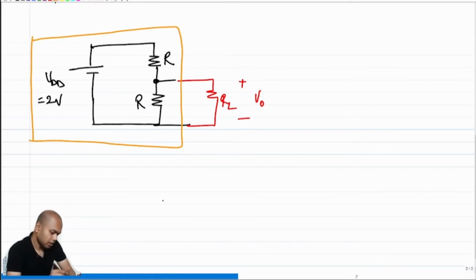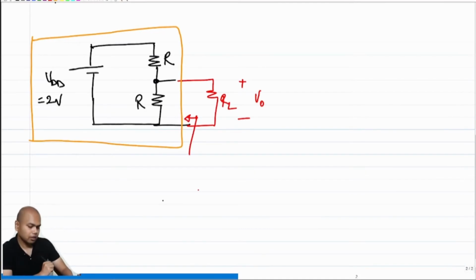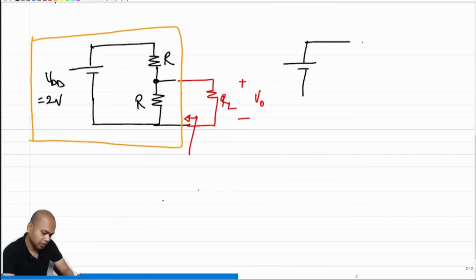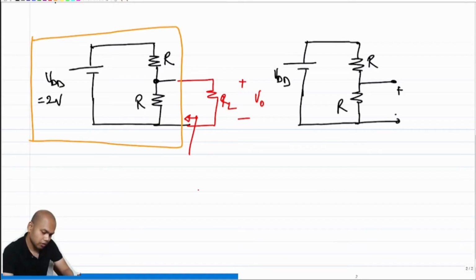right, and I try to Thevenize the circuit looking from this port, what should I get? What will be the Thevenin equivalent network? How do I derive a Thevenin equivalent network? In order to derive a Thevenin equivalent voltage, I'll have to remove the load that is connected between the ports, and I'll have to find out the voltage. So this voltage will be my Thevenin equivalent voltage.